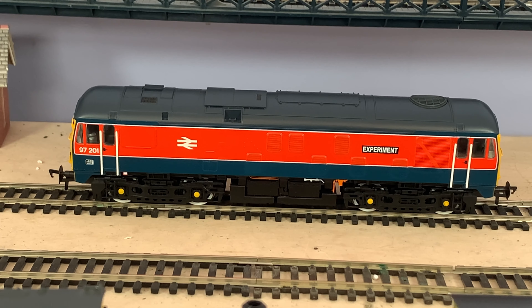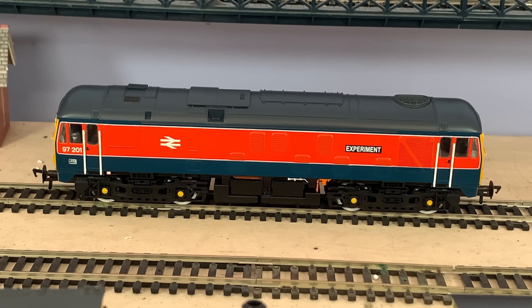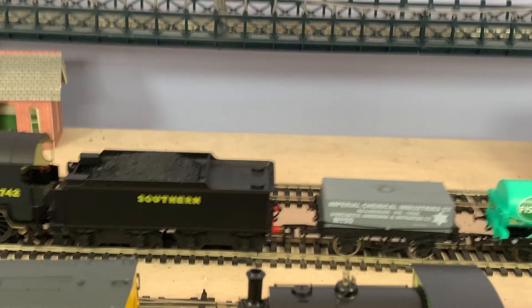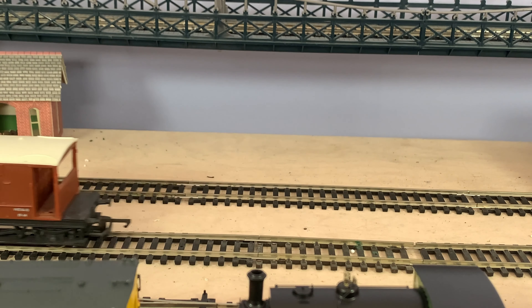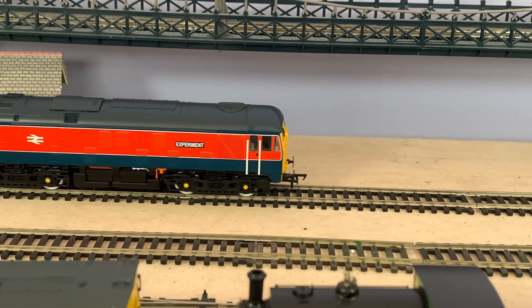It's going to work because I've already tried it. When I first got this it ran with only slight micro stutters — really difficult to see, but because my track is laid straight on wood you could hear it as it went along. It's had half an hour running in each direction, then half an hour pulling a load each direction, and now it seems fine. All the lights work. It's got switches on the bottom for changing how the lights work. It does have cab lighting on DCC, but sadly no one seems to be able to work out how to get that to work on DC, which I can't see the point of. So let's just see if it will creep.